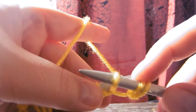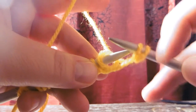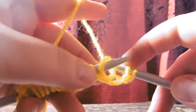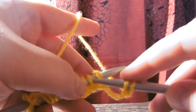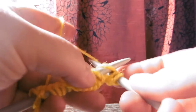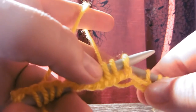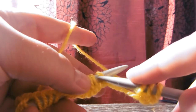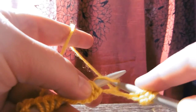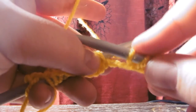You can make this loop bigger here if you just put the needle through and pull it a bit. This makes this little bridge here shorter, and it makes it easier for you to find entrance to this first loop. From behind, you go in, you grab the yarn, you pull it through, and then you pull it over. You might want to tighten it, and again, between the first and the second, you go inside the loop, grab the yarn, pull it through, and pull it over.